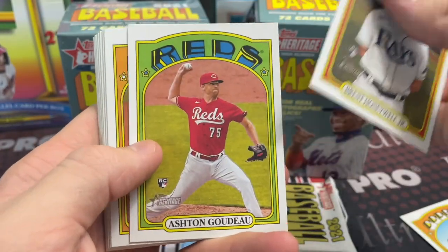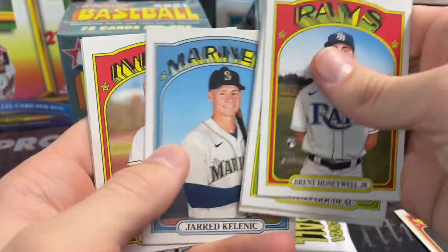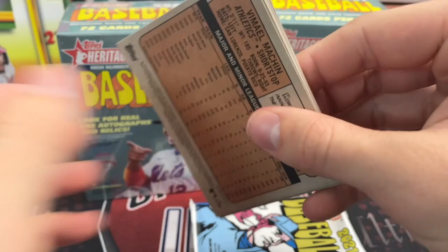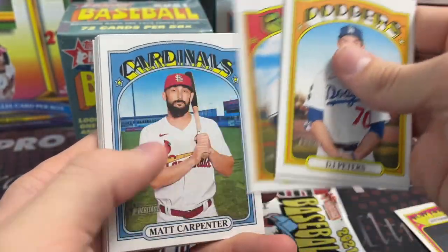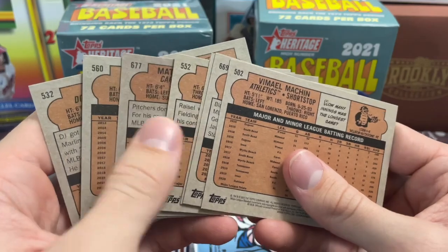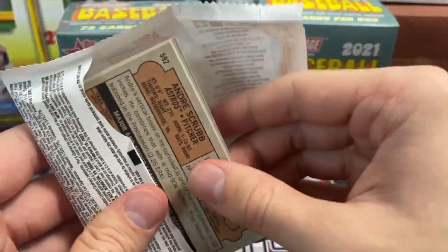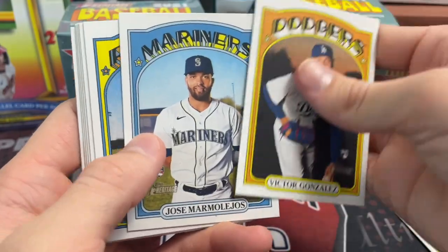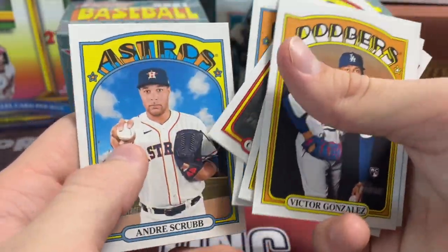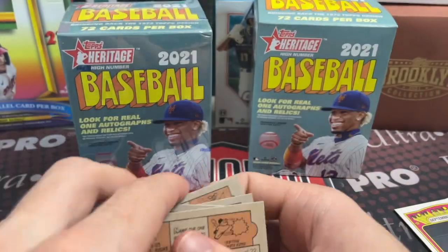Oh, you got a chrome! You usually get one special card per box — usually, not always. Cool Kyle Lewis jumping, with the Jimmy John's in the background. Next up: Iglesias, Snell. December is going to be kind of crazy for products coming out — nothing seemed to come out in November, then stuff started in the end of November, and now in December everything's coming out. Draft is the biggest one, Bowman's Best, and High Number. There's a Mike Clevinger SP — did you find one too? Yes, guaranteed.